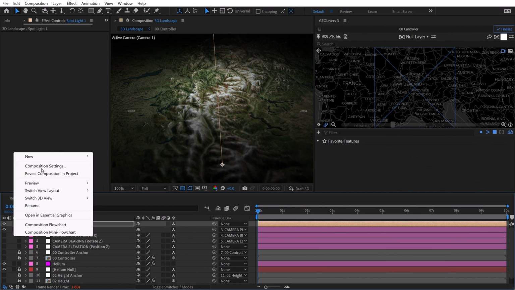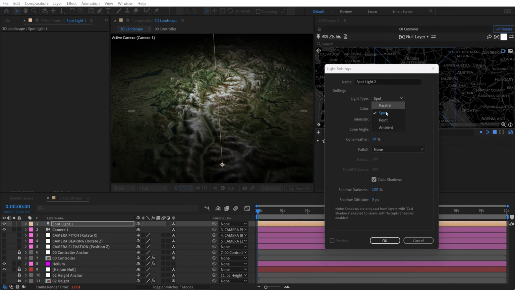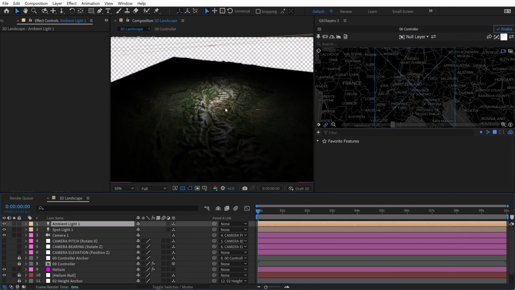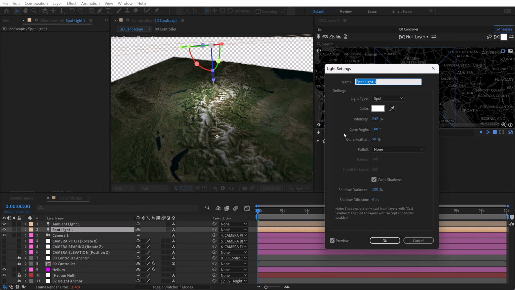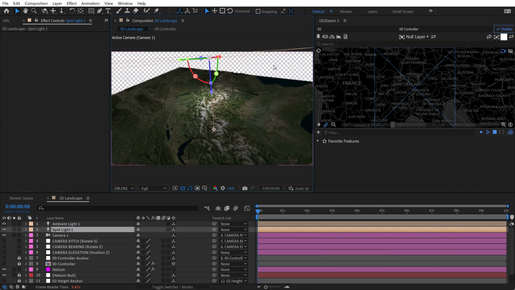So I can right click, add another light, and maybe add an ambient set to 35%. Just give it some more light up the scene. And then we could also come back to the spotlight, double click it, and bring the intensity down. There's a whole art to lighting. We could spend so much time playing with the cone angle and all these different things. And of course, we're seeing all of this space up here.